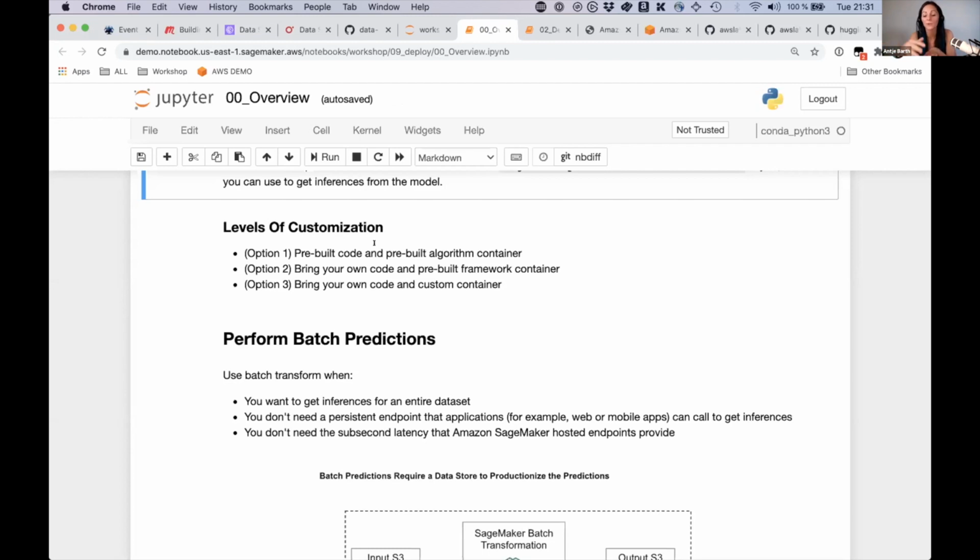You can customize, and this is what I've been doing and showing here, by using your own script. You can write your own pre-processing script, your own training script, your own inference script, and still use a built-in container, let's say for TensorFlow or PyTorch or MXNet. Or you can go completely freestyle, meaning you write your own code and you also bring a custom container, right? Maybe you have specific libraries installed, etc., and a couple more settings. So you can totally bring your own container and own code and also spin that up and just leverage the scale and the flexibility of the cloud.